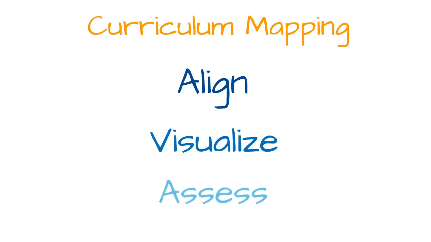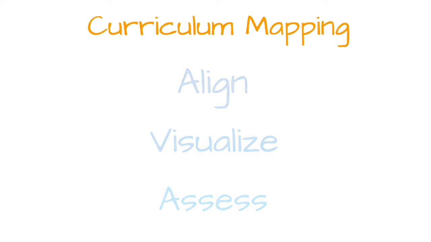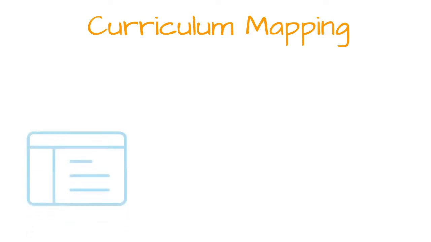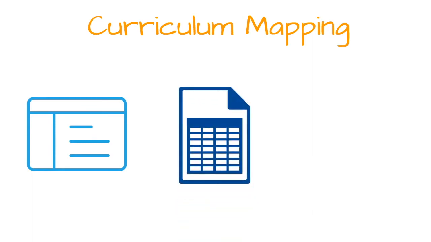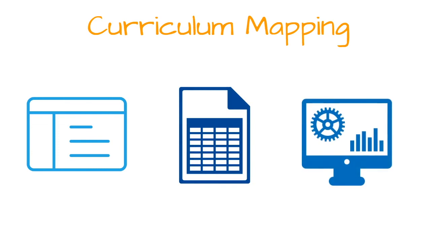The process of curriculum mapping is another tool that can be used to align, visualize, and assess elements of a course such as learning objectives, instructional techniques, and assessment strategies. Educators use a variety of methods to visualize various aspects of a curriculum. Some examples include using a static table, developing a matrix within a spreadsheet, or using a web-enabled database. The curriculum mapping modality selected depends on the number of elements of a curriculum that will be tracked. Mapping a curriculum can improve the overall coherence of a course of study and, by extension, its effectiveness.